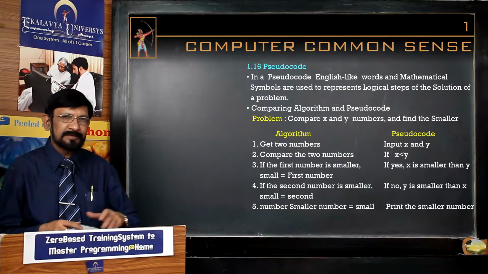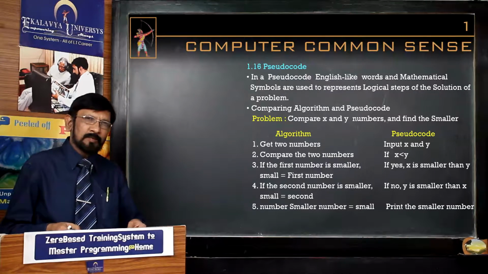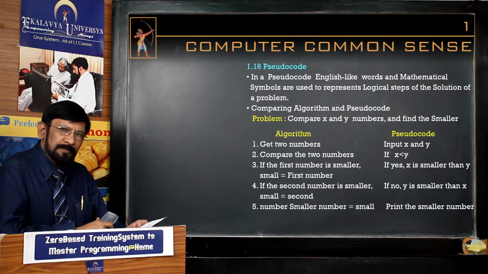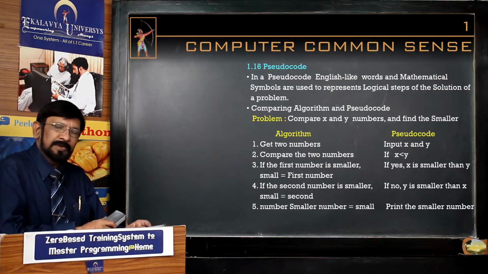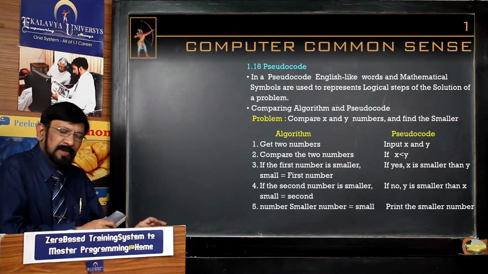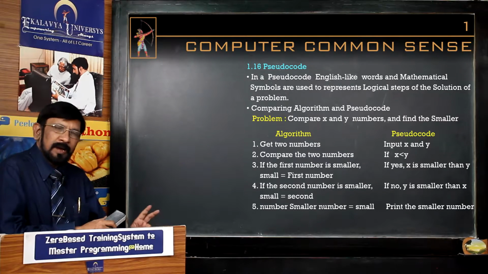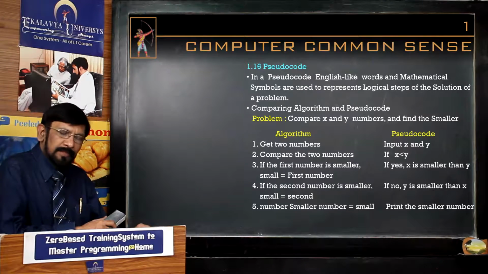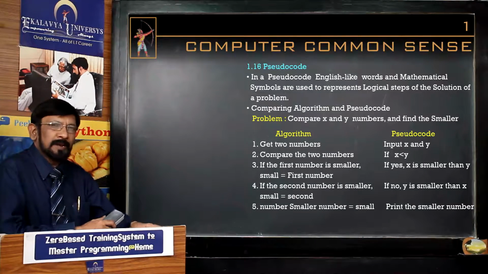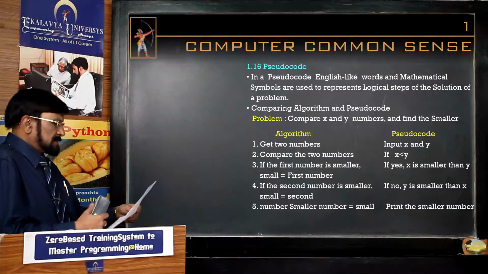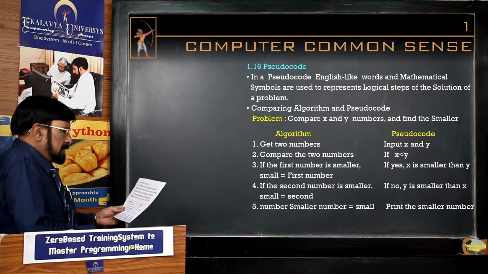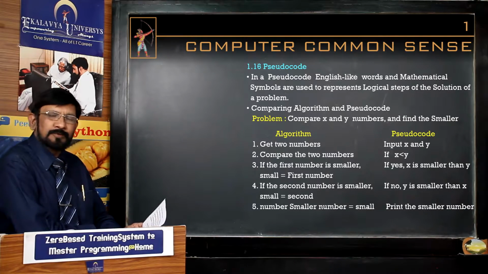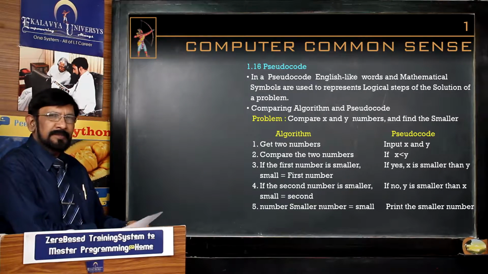That one can realize. Being a beginner, you may not understand that, so you may have some abstraction about this. That's why I have taken a simple case. In this case, I am taking two numbers x, y, and finding out the smaller number. Side by side, I have given the algorithm as well as the pseudocode. Even if you do not know programming, you can easily understand these steps.